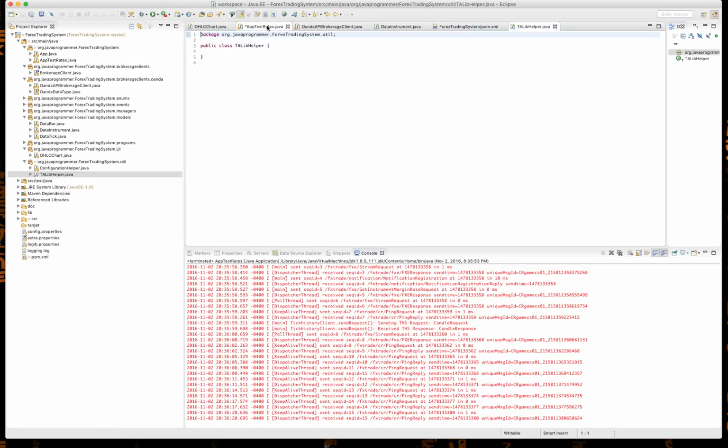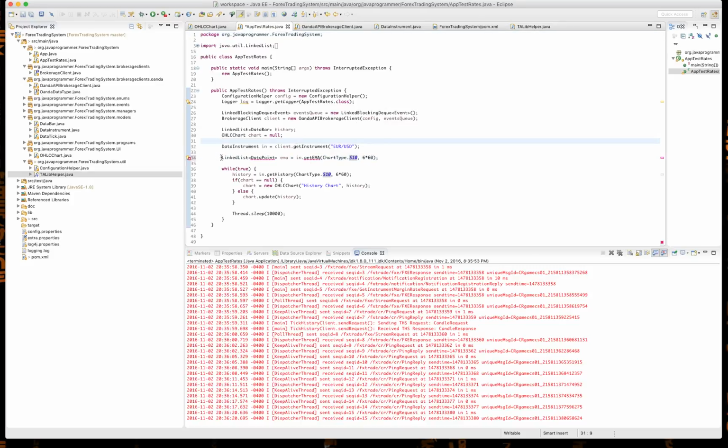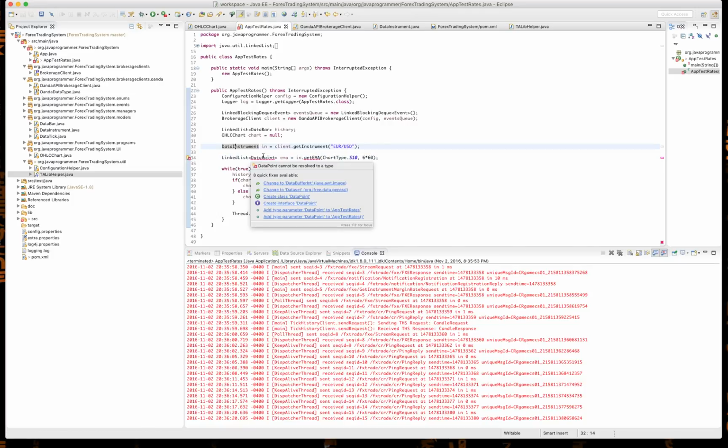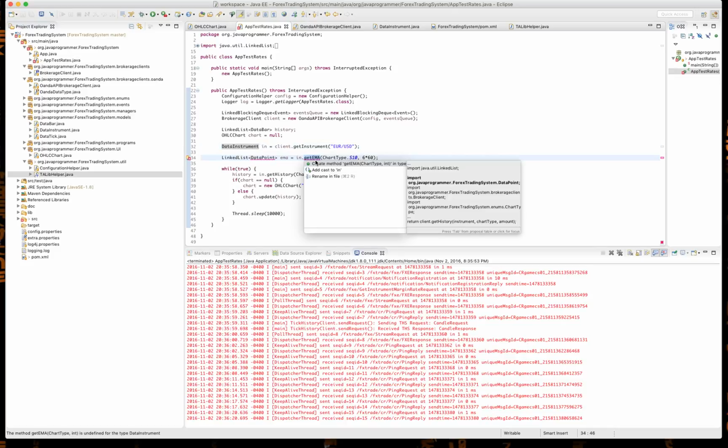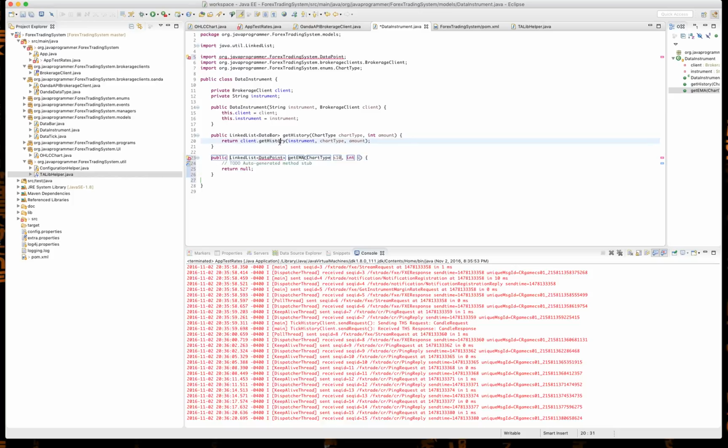So first off, let's look back at our test program. Let's write this. In our data instrument, we say get EMA. Let's create these methods and classes. So create method getEMA, with chart type and amount.